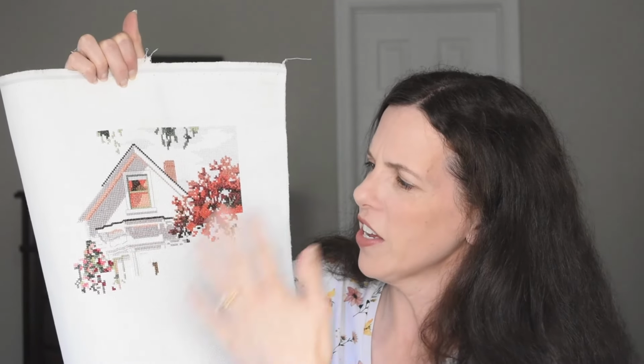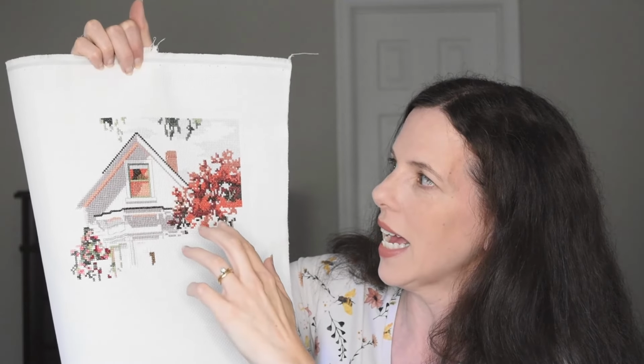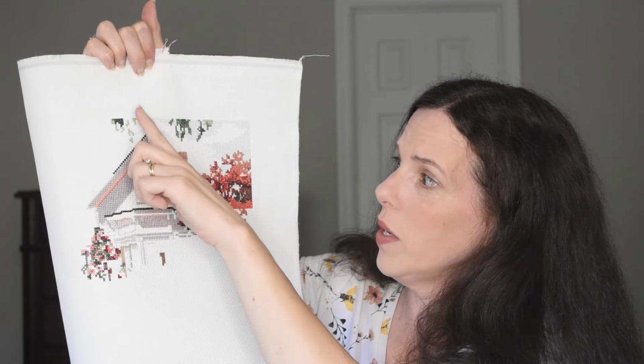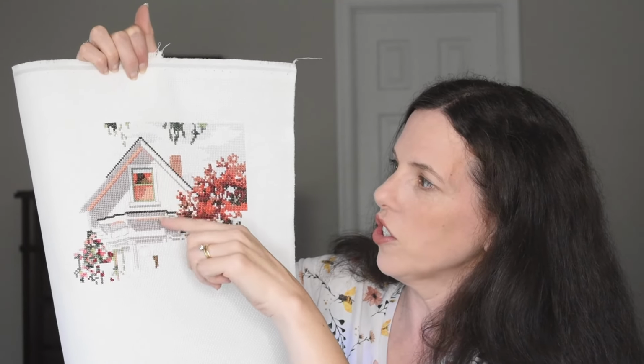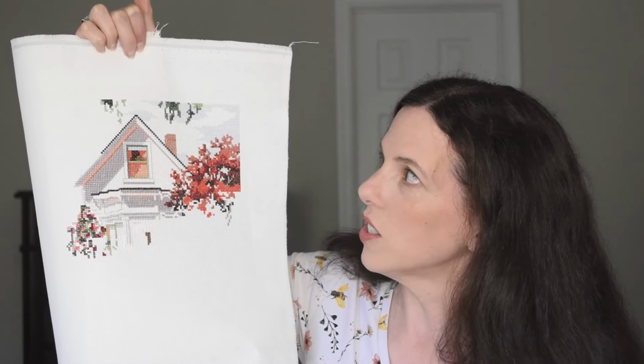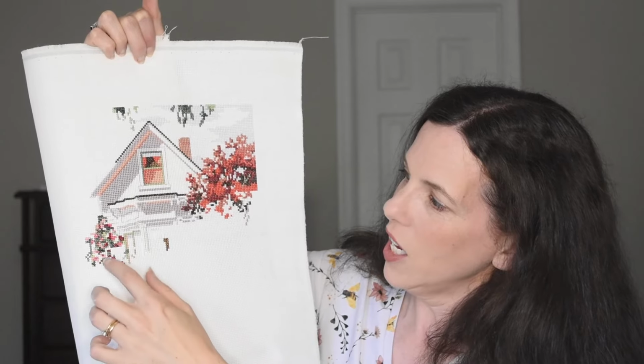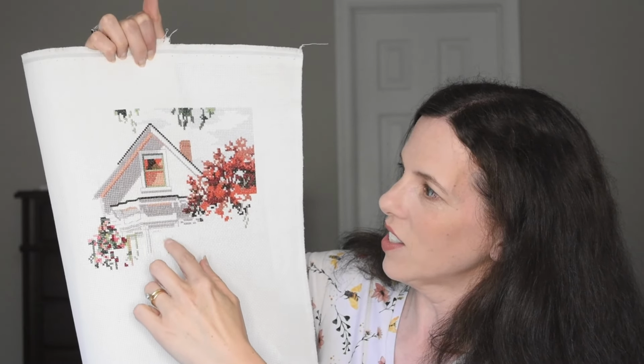So from the vantage point of the viewer, you have this tree in front of you between you and the house. So you have all these leaves that are going to be dangling along the top. This is the first time I'd gotten to that, so it is fully complete. I even finished out the window. I need to do some back stitching, but otherwise this section right here, we'll say about a sixth of the piece, is 100% done. And a lot of these colors start duplicating down here. So I have been coming back and working and filling this in, and some of the house.